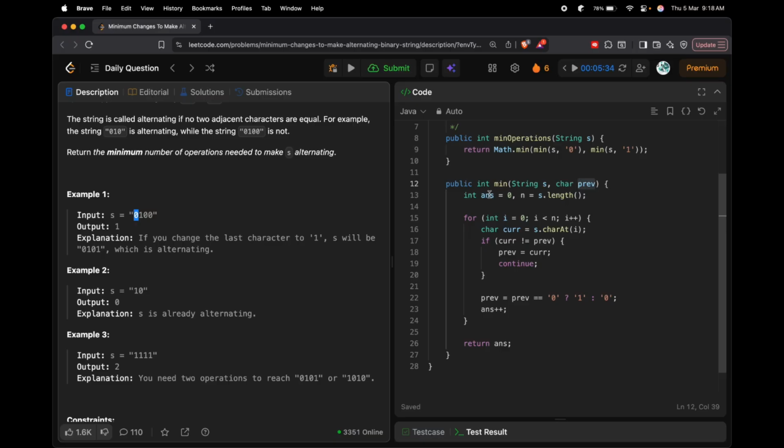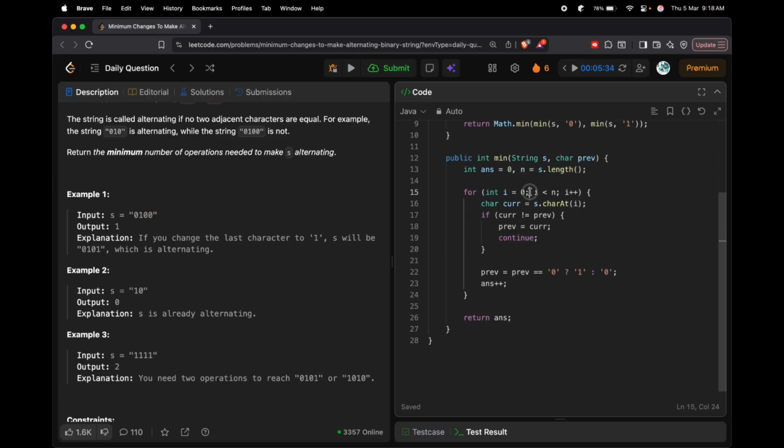Initially the answer is 0 and n is the length, and I will iterate from 0 all the way till the end, and current will contain the current character at the ith position. If both the characters are not equal, then those two are in valid positions, and my current character will become previous for the next character, and I will simply continue without doing any operations.